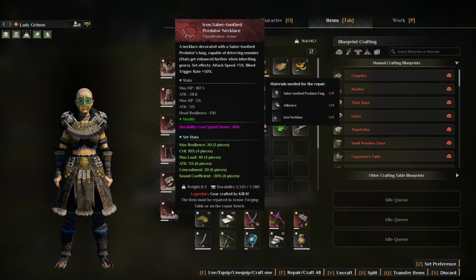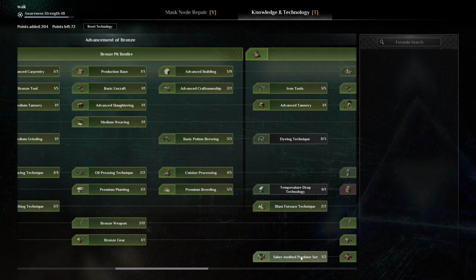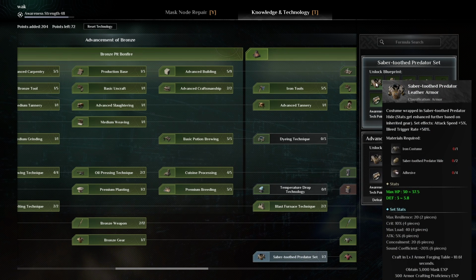First of all, you are going to have to defeat the Sabretooth Predator in its Berserker form. That's how you're going to unlock the recipe for this armor. Additionally, you will need the drops from the Sabretooth and adhesive. So I'm going to show you how to go through this whole process today.